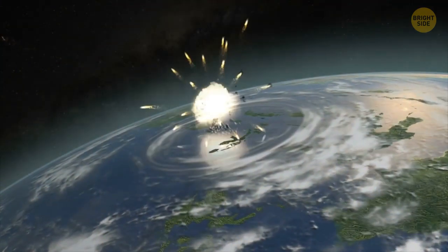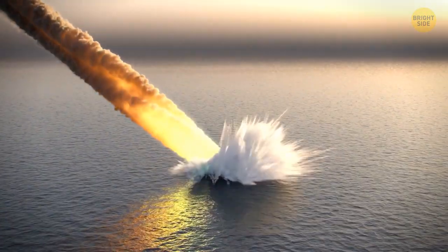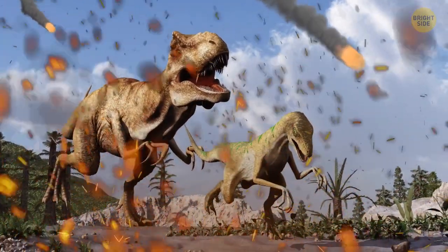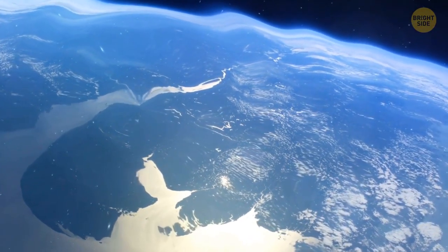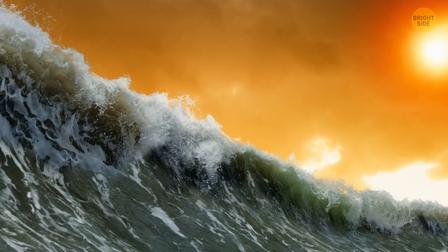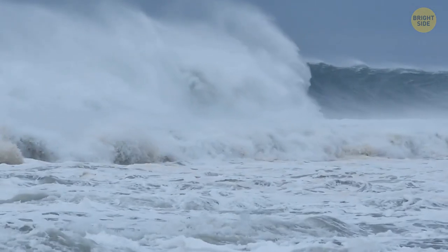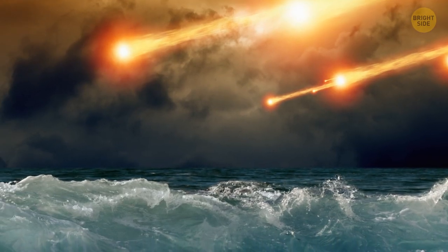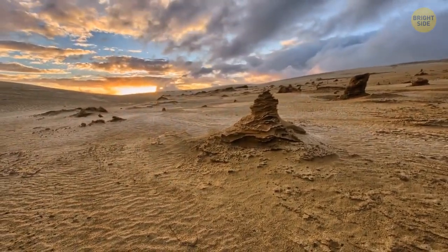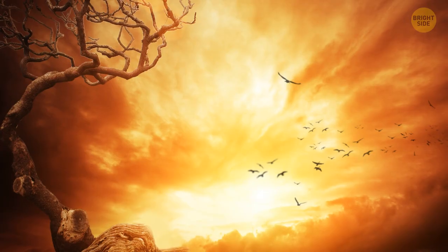Smaller fragments of the meteorite, as well as parts of the Earth displaced by the giant hole it dug, go ricocheting out, reaching as far as Canada. The sky lights up with fireballs — they smash into the surface as well. Dinosaurs that weren't in the blast radius run in panic, but they have nowhere to hide. The shockwaves race across the sea — the tsunami is nearly a mile high when it hits the coast. The waves keep traveling, reaching the furthest corners of the planet. Even across the Pacific and up into the North Atlantic, they're five stories high. They wash away everything in their path. Besides the raging fires and skyscraper-sized tsunamis, the Earth is shaking from the worst earthquakes in history. A planet lush and teeming with life only a few minutes ago has turned into a nightmarish place.